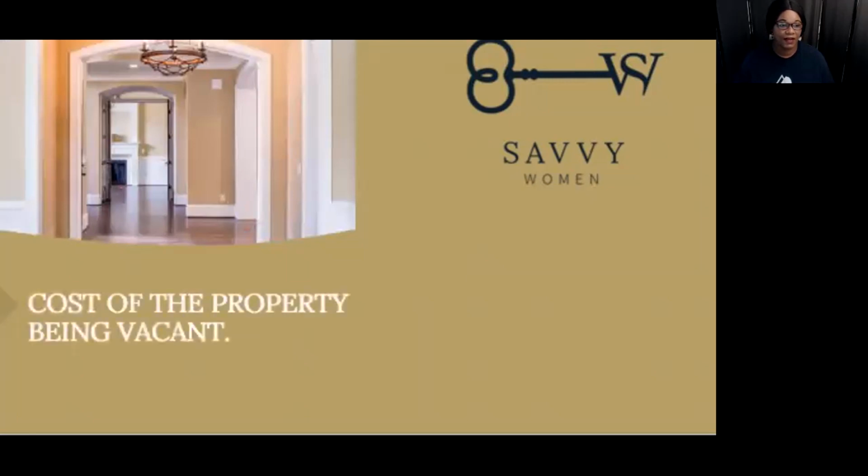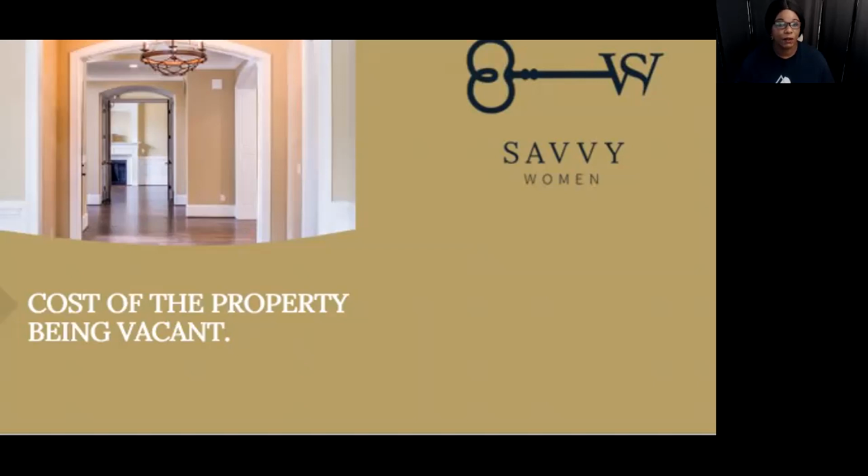So another area is the cost of the property being vacant. One area which many people fail to take into consideration is the cost of the property being vacant. While you could certainly hope that the property would remain rented at all times, this simply isn't realistic. There could be work that you're wanting to do in a property, so you have to leave it vacant. It could be a tenant that's just moved out and another one hasn't moved in, and that could be a 6 weeks or 2 month gap. So you have to consider these costs as well.